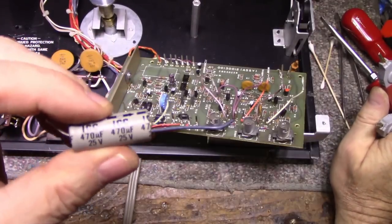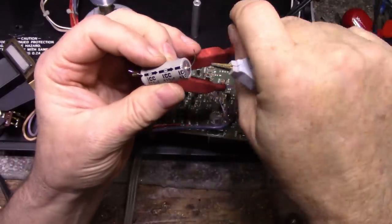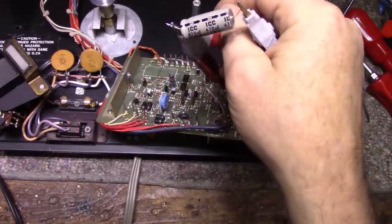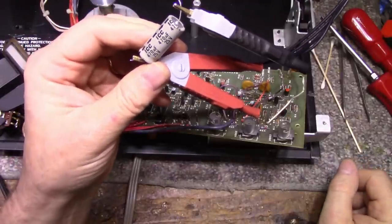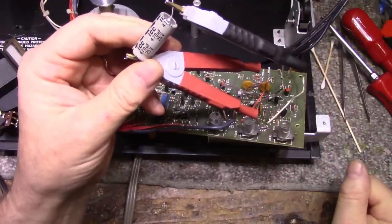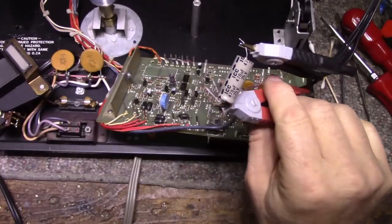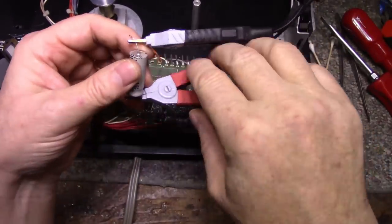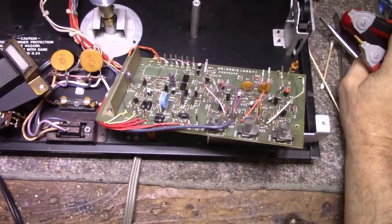Made in America. That's what it is. Illinois capacitor. Okay, so this one measures out at 569 microfarads, which is 100 microfarads higher than it should be. And it's got 207 milliohms, and that's probably twice what it should be too. So we're going to replace this one as well. It's a pretty tired cap.